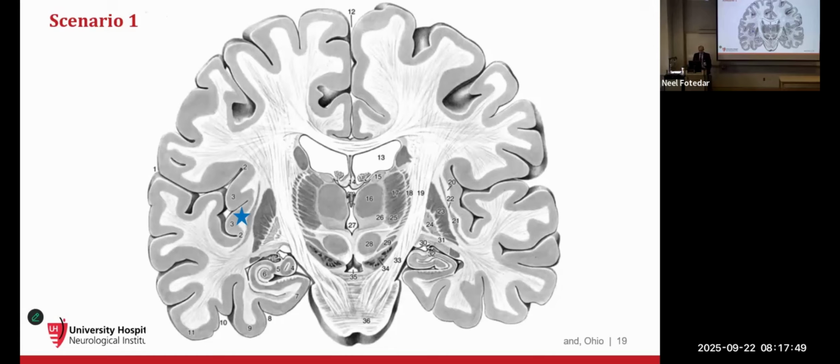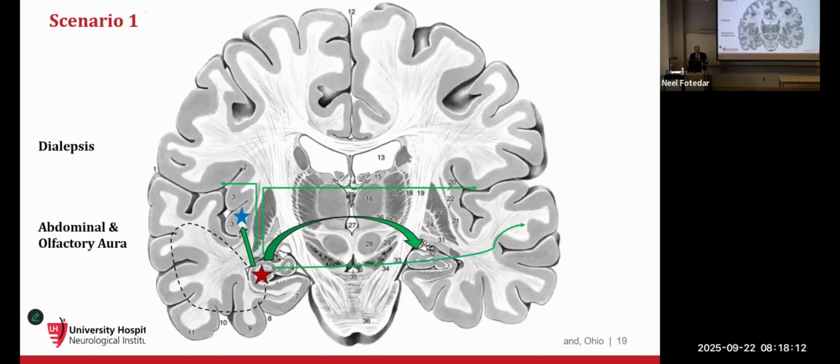And in the majority of cases with an abdominal aura, the seizure almost always starts in the mesial temporal lobe, and then it spreads into the insula, and that's what produces the abdominal aura. So the onset in the mesial temporal structures, whether the hippocampus or amygdala, better explains the auras, both the abdominal and the olfactory, with the spread in the periamygdaloid. And then the seizure inactivates bilateral language areas, bilateral hippocampi, and that's what produces the dialepsis, because he doesn't remember anything afterward, and he's dialeptic during the phase of the automatisms.